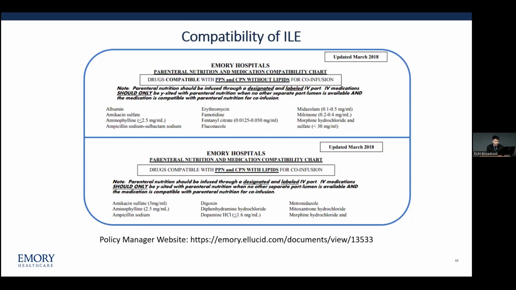It is crucial to assess the compatibility of medication infused with PN, as incompatibility can lead to precipitation and emulsion destabilization. Thus, EUH and ST developed and provide PN compatibility charts since as early as 2000 with ongoing updates. The lists are not comprehensive due to limited compatibility and stability studies. These charts are available in the Policy Manager at the website below for all Emory hospitals.